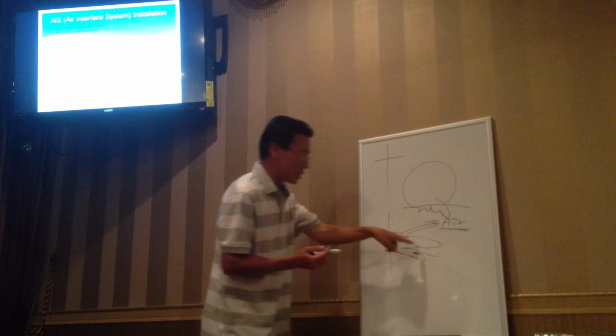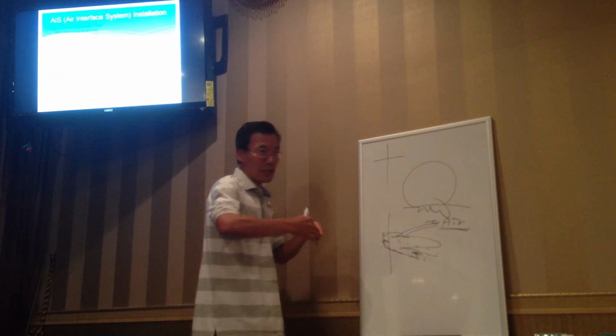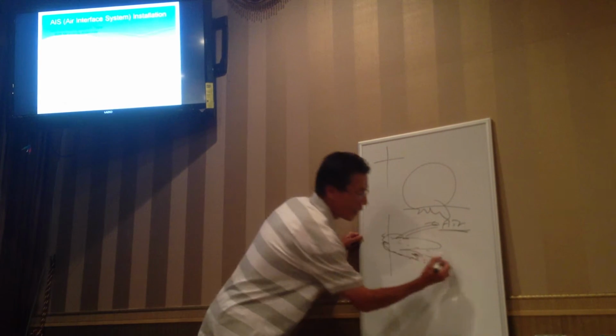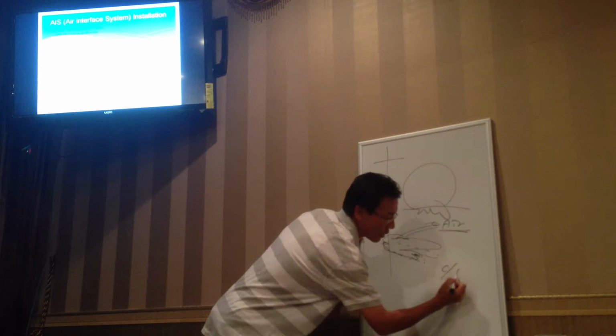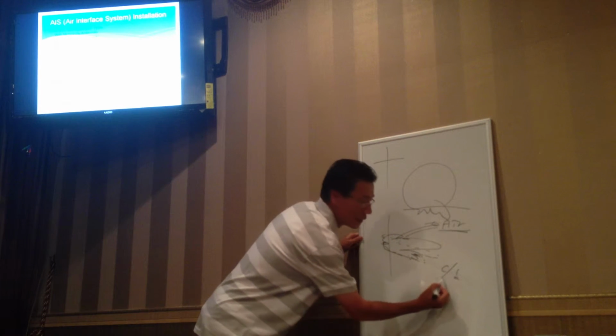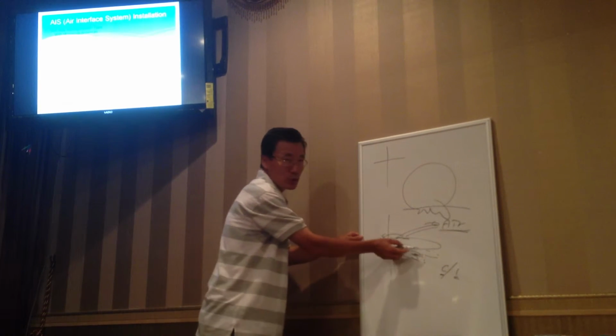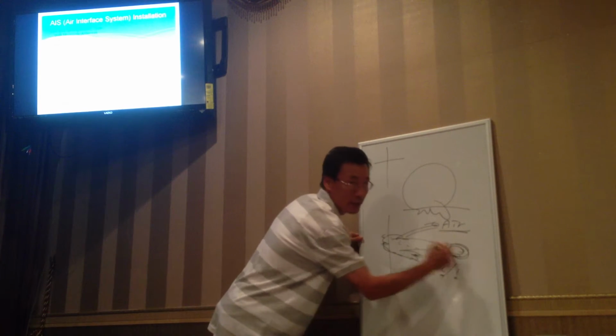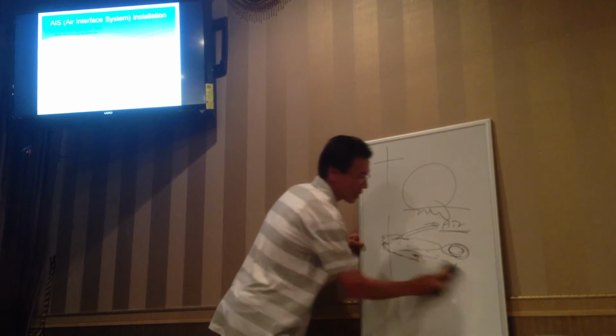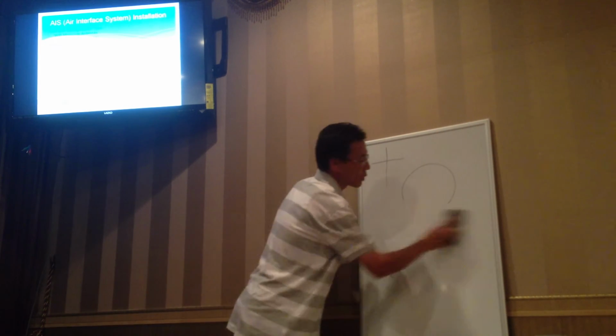Good thing is that this is a good technology to optimize the network. So simply increase the C and reduce I. That's what it does. But if you do too much, you lose your coverage here, right? So that's what it is. And that's what we call the down tilt.